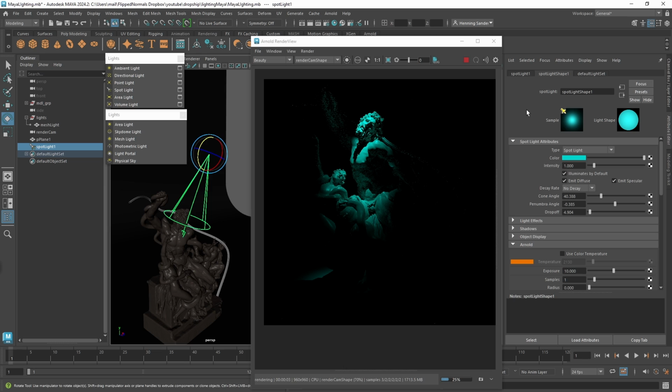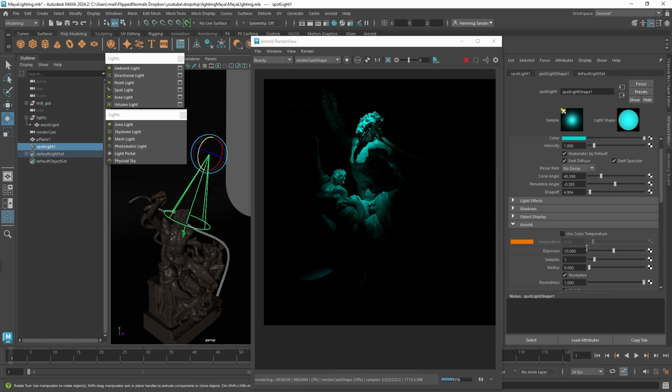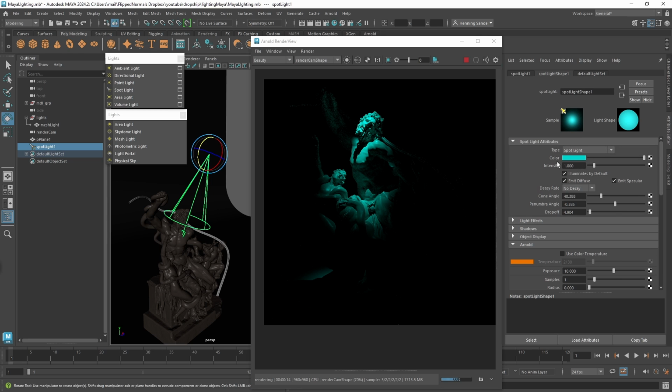I tend to never really use intensity in Arnold. You can of course do it as well. This is perfectly valid. If you want to never deal with exposure, if that for some reason just doesn't work with your brain, then just stick with intensity. Sometimes stuff in 3D just doesn't stick with me and I just have to use another system. So if you just want to use exposure or only want to use intensity, entirely up to you, as long as you're consistent about it, because otherwise you're going to have some lights with exposure, some lights with intensity, and it's going to get quite messy.